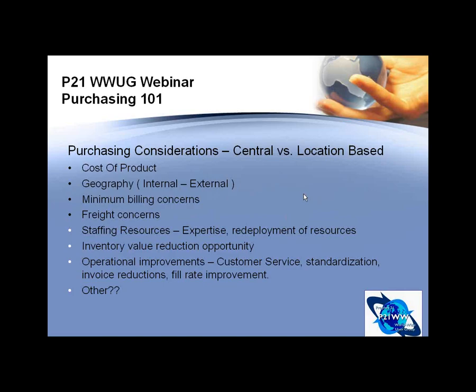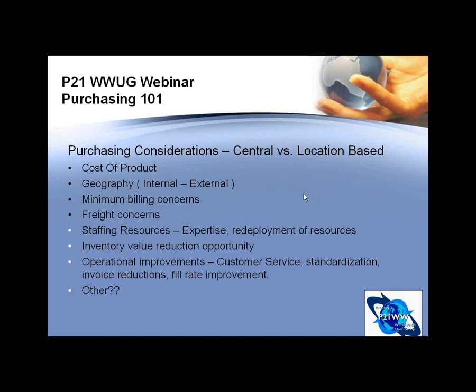Considerations that you may also have when looking at your purchasing program, and some opportunities to use the PO requirement tools and the central versus location-based model would be things like customer service. Do you have an opportunity to improve your customer service because you're looking at your overall company requirements and you know what you need, where it is, and product activity in certain locations. You're seeing those products move through a central distribution point.